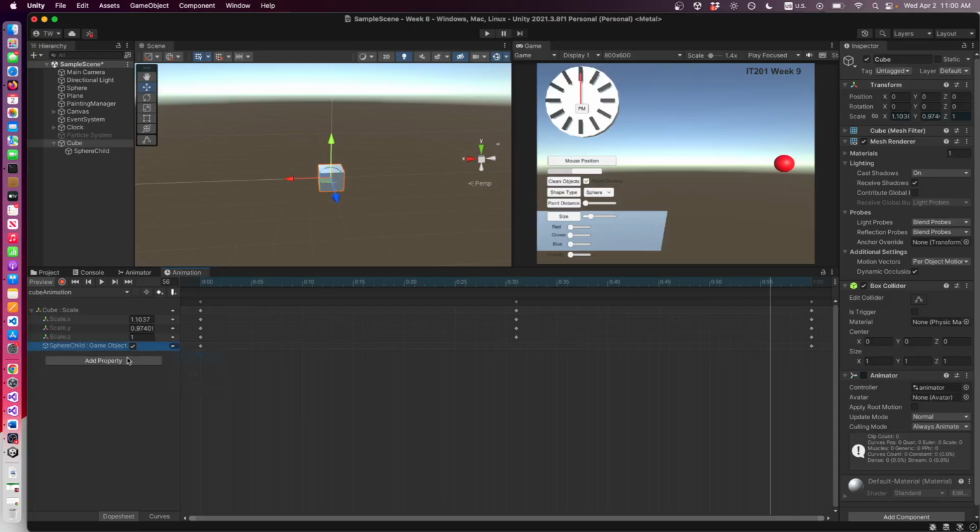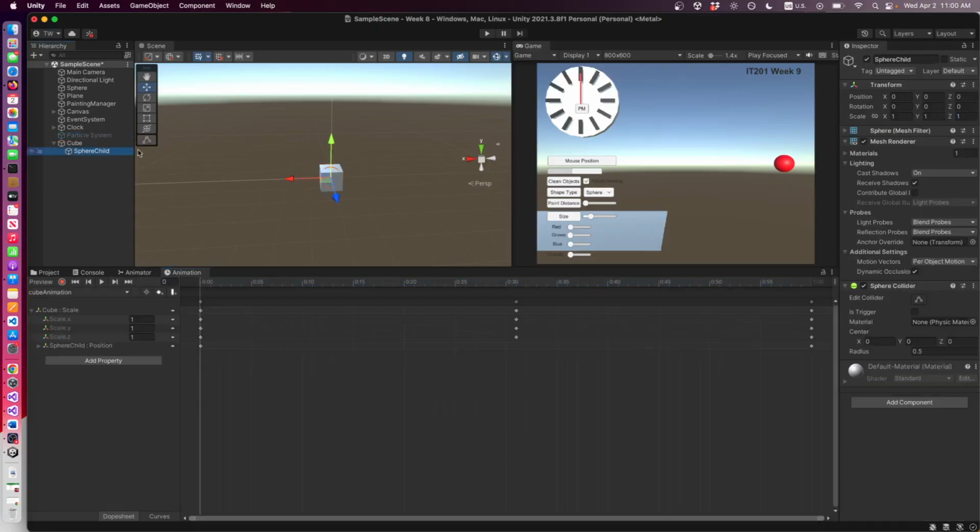Remove property. I'll just bring this back. Transform. Sphere child. Transform. I just make it go up or something. See, it's very manual, all this editing, but you only do it once and then you can use it.